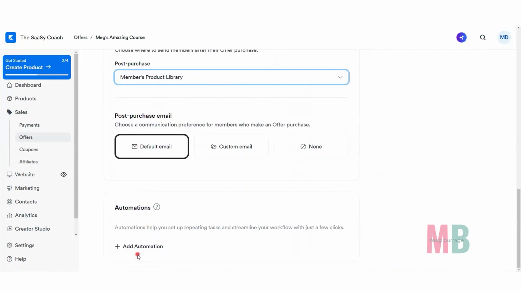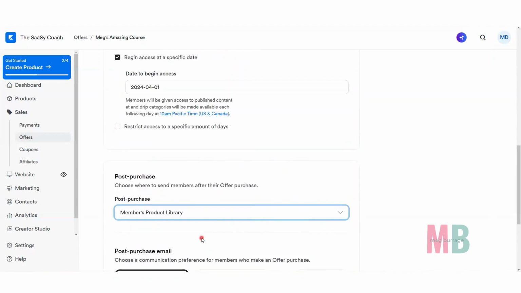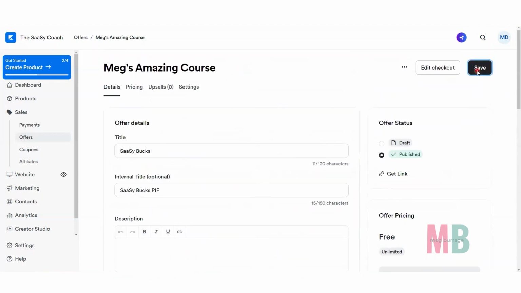That is fine. And then we've got a couple of automations that we are going to set up. One, we're going to give our new students a tag so that we can easily find them. Another automation we'll set up is to remove a waitlist tag, if you're going to have people jumping on waitlists in your account. I'll show you how to do both those things. And the third automation, which we're going to do today, is to add them to a welcome email sequence. We're going to write a welcome email, and when somebody purchases this offer, we're going to add them into that email. Let me just quickly hit save for a second.